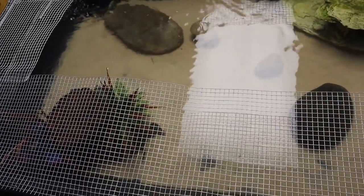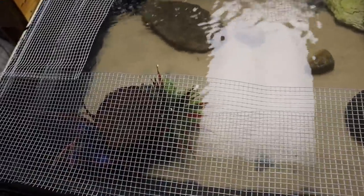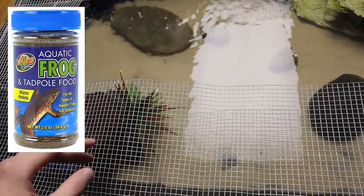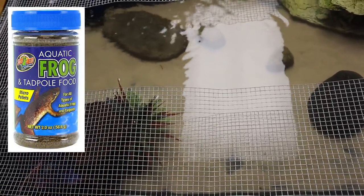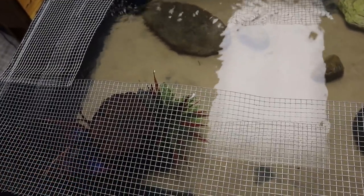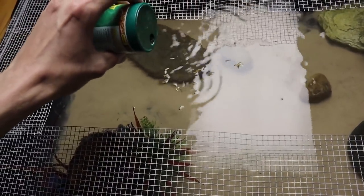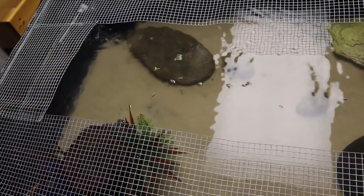There he goes. They will all get along in here — African clawed frogs really just mind their own business, and they're all close enough in size to leave each other alone. I'm now going to drop in some reptile pellets. In the classroom, these two frogs were being fed small tadpole slash frog pellets — the same ones I fed my African clawed frog when he was a baby — but now that they're big I think it's better for them to eat these reptile pellets, and I also mix in night crawlers every couple of days. We'll just sprinkle some of those in. They'll find those eventually.